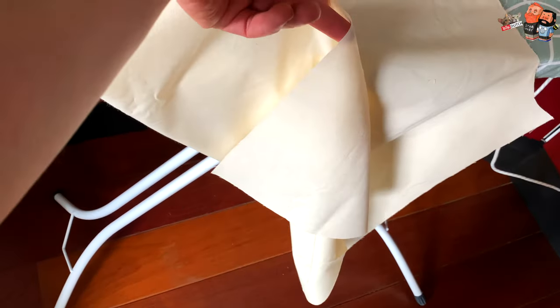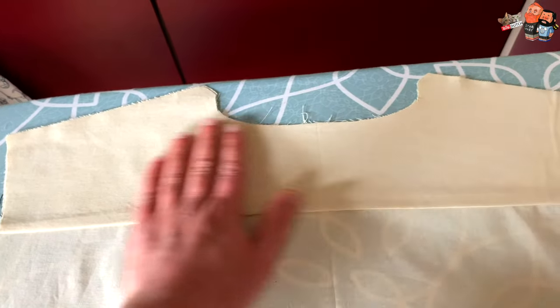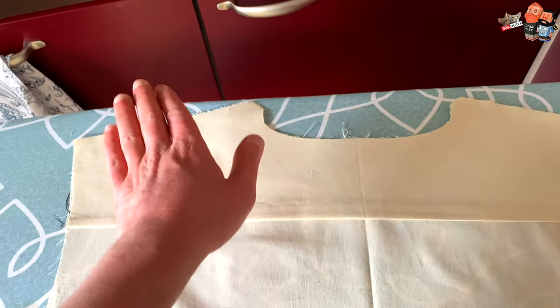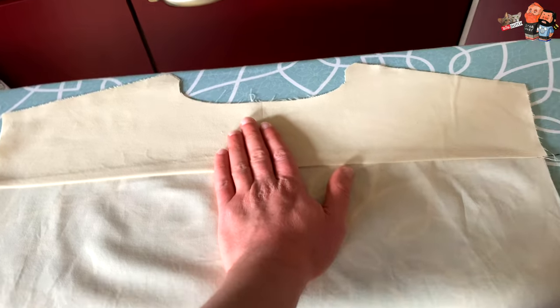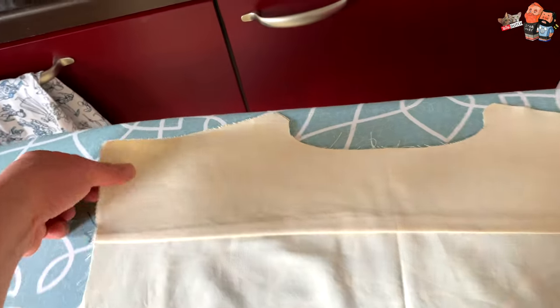So this is what you end up with, see? So this is the wrong side of the fabric. That one is more yellower. But it doesn't matter because the yoke, inside or outside, what you're looking at right now is you're always looking at the right side of the yoke. Whether it's the one that's inside that will be against your shoulder or the outside, see?